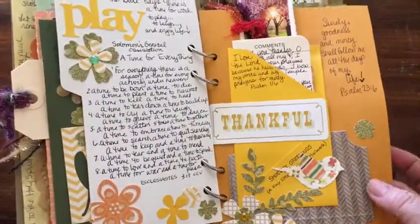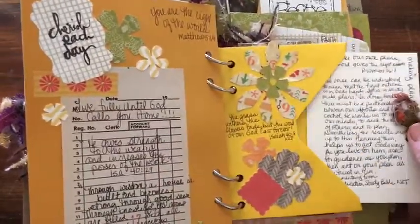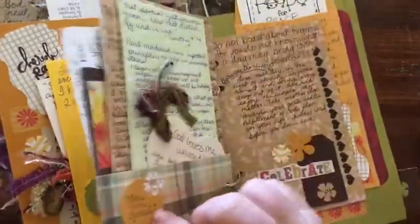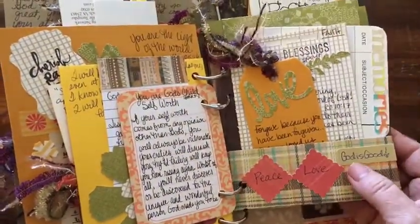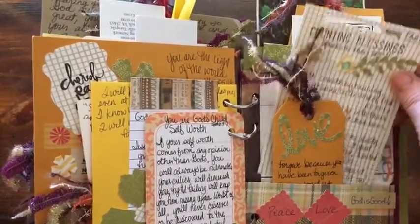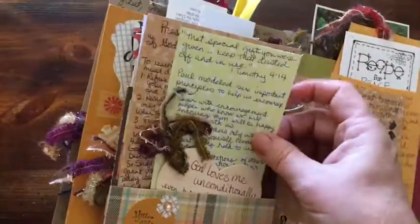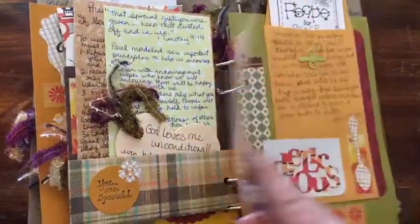There's a memory decks card stuck on there, a receipt, another envelope with the panel card inside of it, another Project Life card. This I made and it has a pocket all the way across the bottom and it's folded. There's the other half of that one card, there's a card, a tag that I made, another tag, a heart tag, a random piece of paper, some other papers.